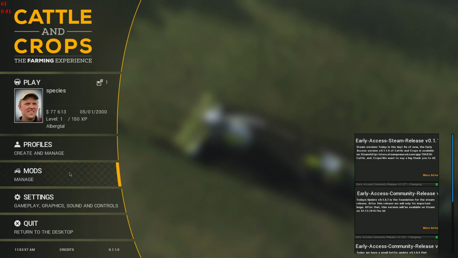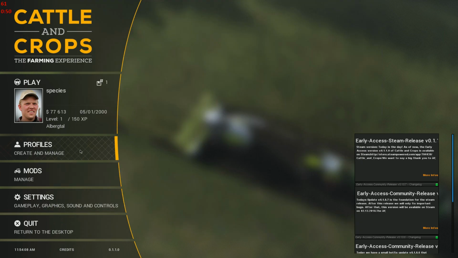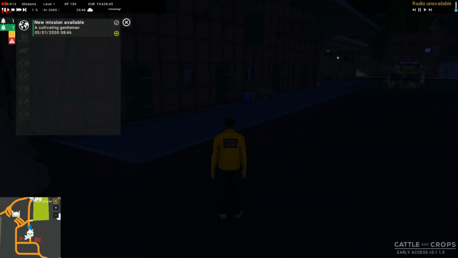I wanted to start on this page just to show you guys something that's kind of encouraging. We have a mods manager built into the game. Now, obviously there's nothing here, because, well, there's no mods yet. The game has got to be a game before you can start modding the game. So we are going to jump in here, back to Albergtal. Let's see how it goes for mission 3. But yeah, it is nice to see that, even before they're at a stage where you can make mods for it, they ensured that there would be a way to put them into your game relatively simply.